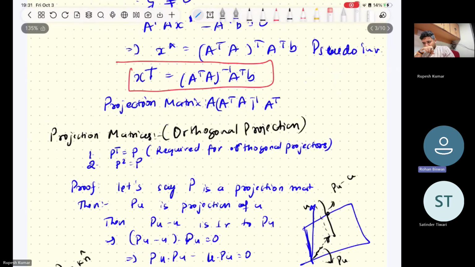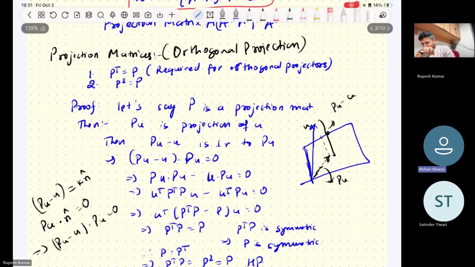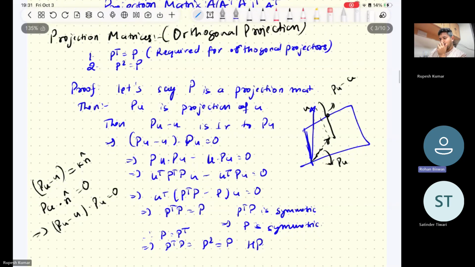So that part, the computational part, I understood, but I was unable to understand it because I don't have a geometric interpretation of transpose. What happens in case of the transpose of a matrix, how does it change the transformation? I don't have an idea of that. I think if I can have the geometric interpretation of transpose, then I'll be able to see it more clearly. Am I able to express what I'm thinking? Yeah, you are right. Okay, fine.